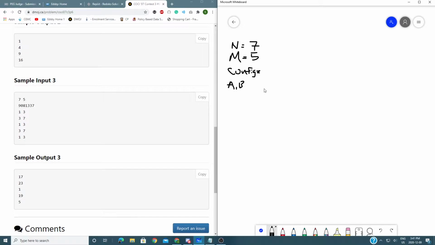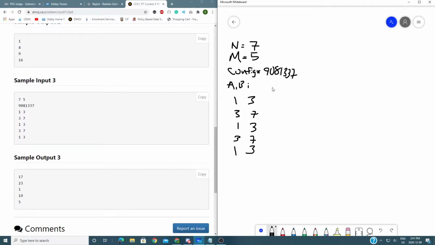And then the initial configuration was 9081337, and then the queries a and b were 1 3, 3 7, 1 3, and so on. What a boring sample input. But at least the number is large enough that I can explain the ideas on a tree. And it doesn't look too bad.